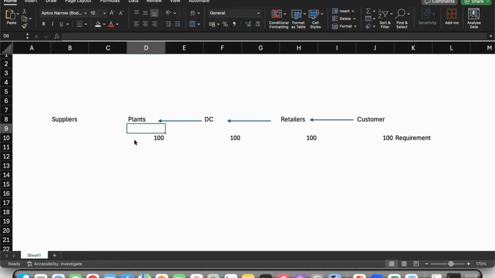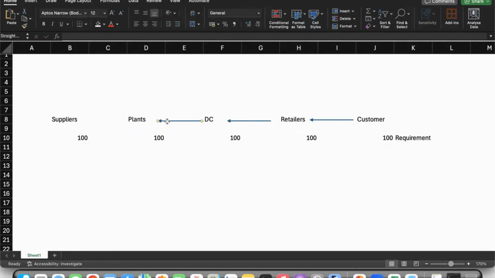At the manufacturing unit, at the plant, it will try to produce it. If the capacity is readily available and the required raw materials are there, it will produce it. For example, if the raw materials are not there, it will further depend upon the supplier to get the raw material. Let us say a 1:1 ratio is there for the BOM. So whatever requirement it got will further propagate to the supplier.